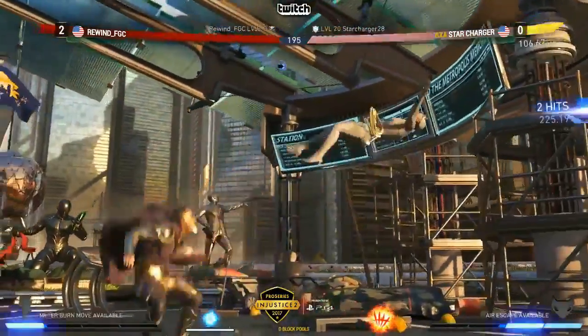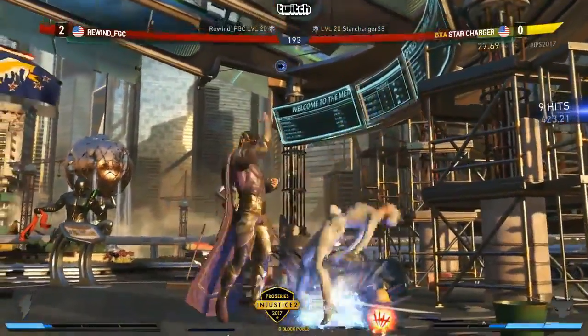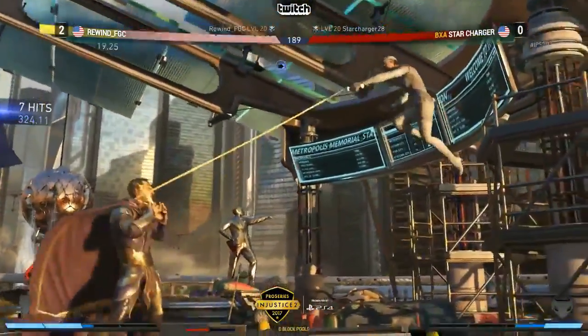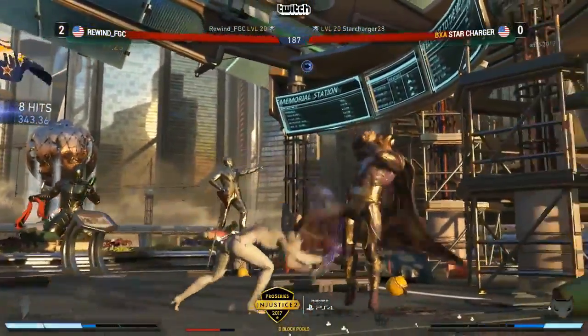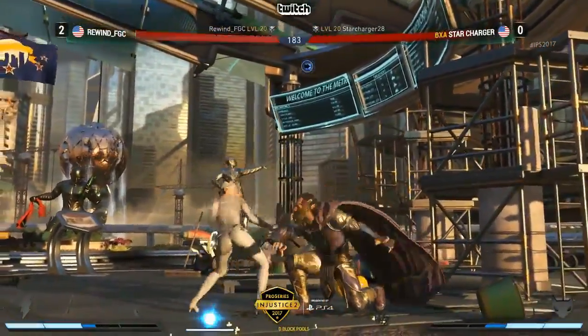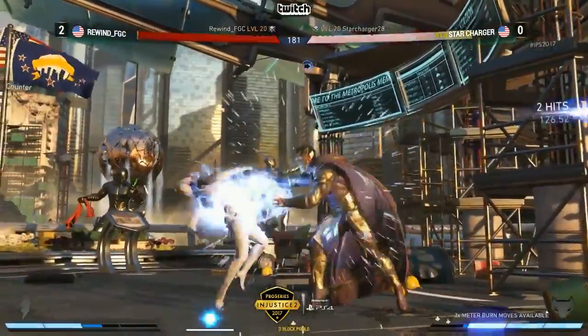Yeah, we talk about how high Black Adam's damage is, but Catwoman's damage is also ridiculous, especially in the corner. Very nice. Waking up with EX trait is so strong for Catwoman. Not only does it do a lot of damage, but if it is blocked, it is plus.